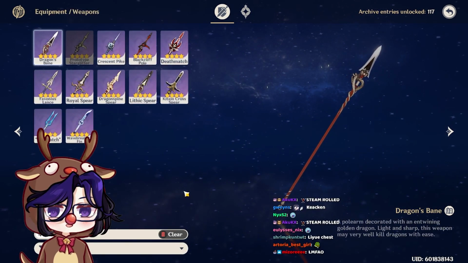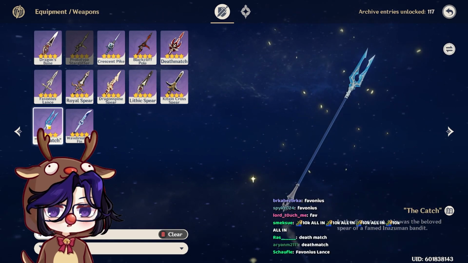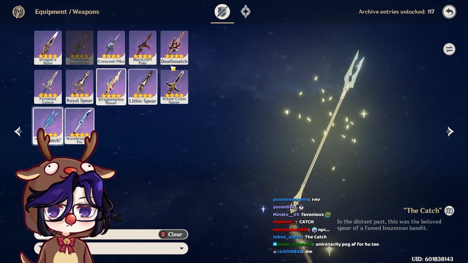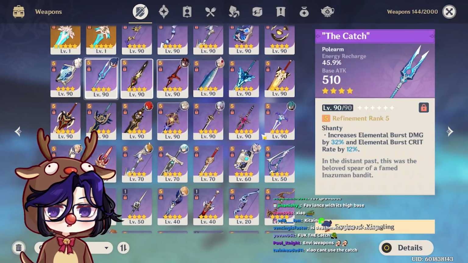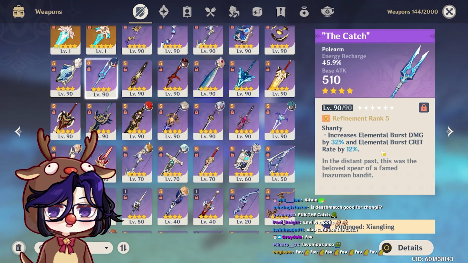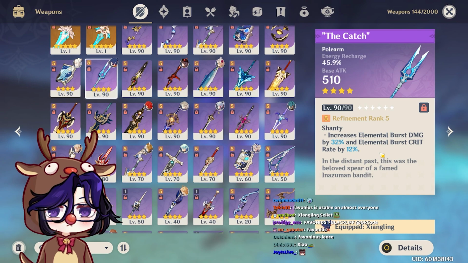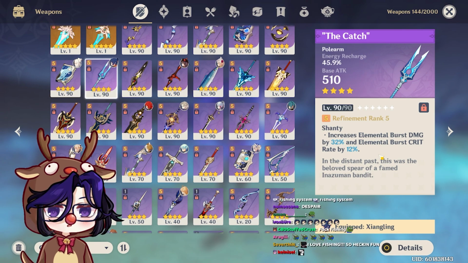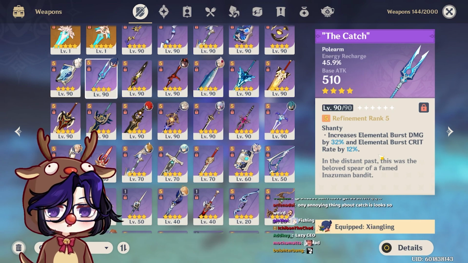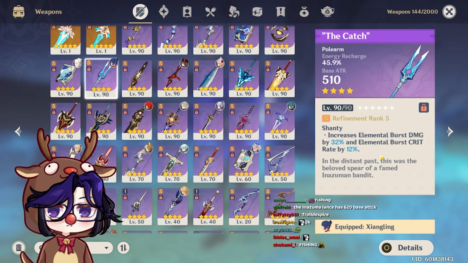4-star. What's general usage? 4-star Spear. I'm thinking the Catch, Deathmatch, and Blacklift. Any character can use these weapons. Okay, the only annoying thing about the Catch is you have to do the fishing system of Genshin Impact, and I'll be honest, I don't want to do the fishing system. Fishing in Genshin is such a pain because the fish respawn in real time. You have to wait 3 days in real time.